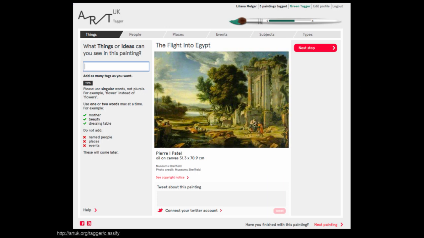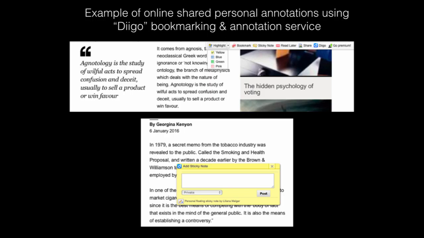You can also add guidelines in your digital library for tagging and commenting, so this process is not left totally free to the participants. You can also add a workflow to the tagging or annotation process by using guided tagging and moderation. Look at the Your Paintings project, where participants are shown in the upper menu which categories they are supposed to tag in the paintings. The readers in the digital library could also be allowed to use personal annotations such as commenting, highlighting specific parts of a text, or adding bookmarks.